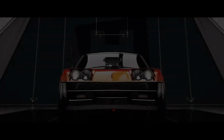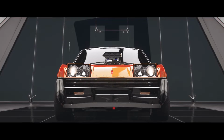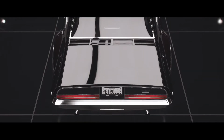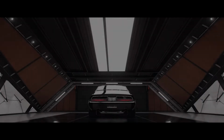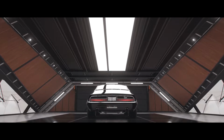Stock, yes, the brakes weren't great and the handling wasn't perfect, but it's a very powerful front-wheel drive muscle car, so that was kind of to be expected. And yeah, upgraded, it drove very nicely. I know only in C class, but I think potentially it might work in B as well. You probably wouldn't want to build it much higher than that. But I find it quite an interesting car.